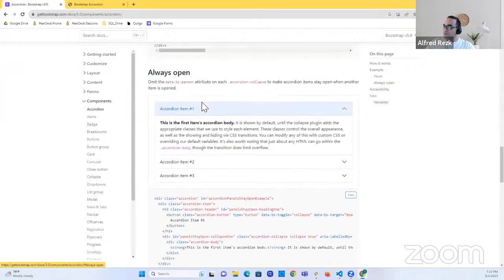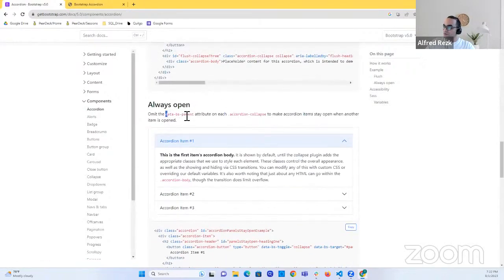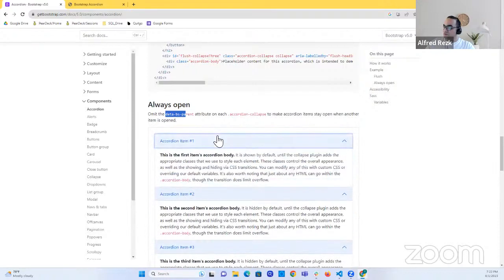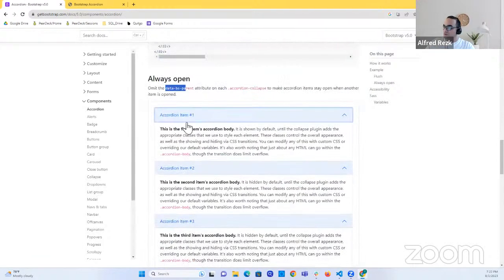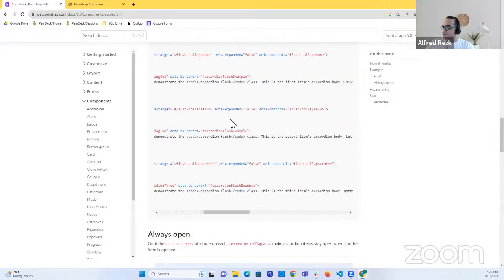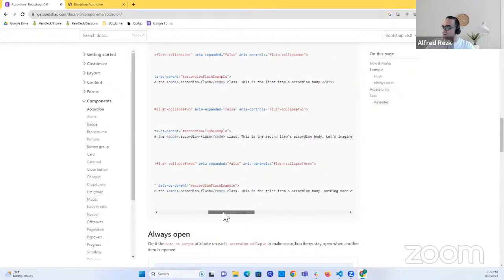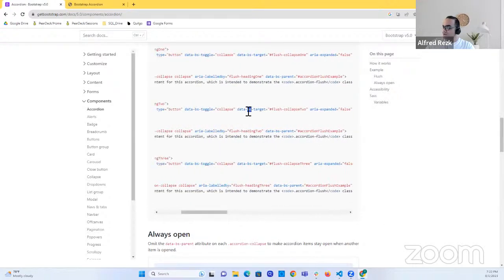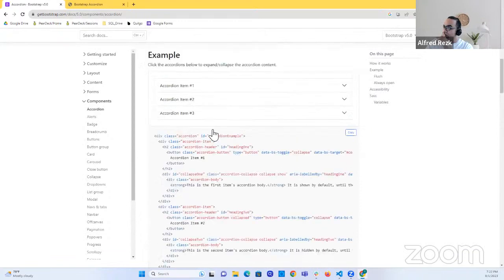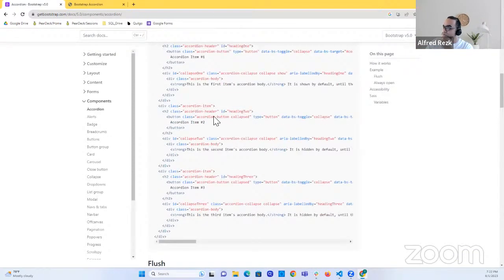Always open. So omit the data-bs-parent. We didn't add this. We added the target, the collapse. Let's go back to the first example.